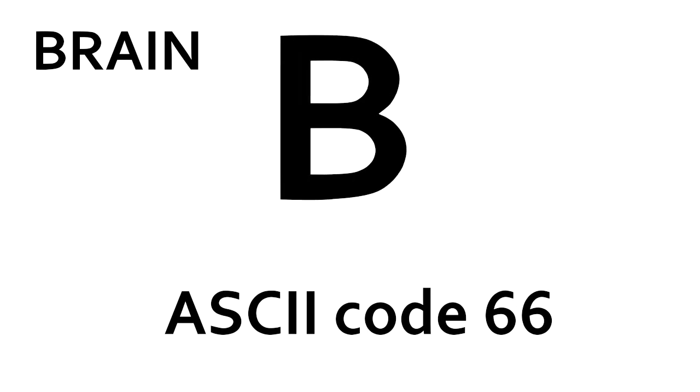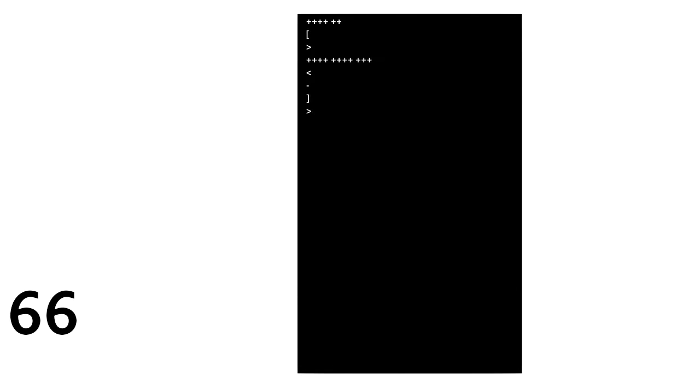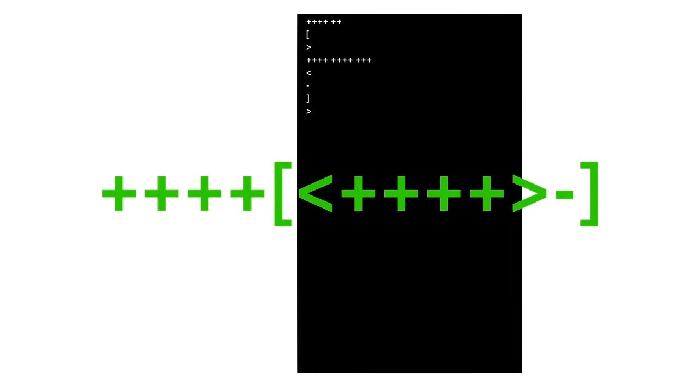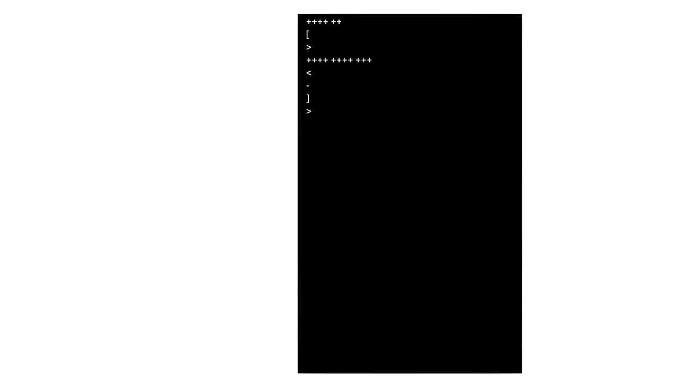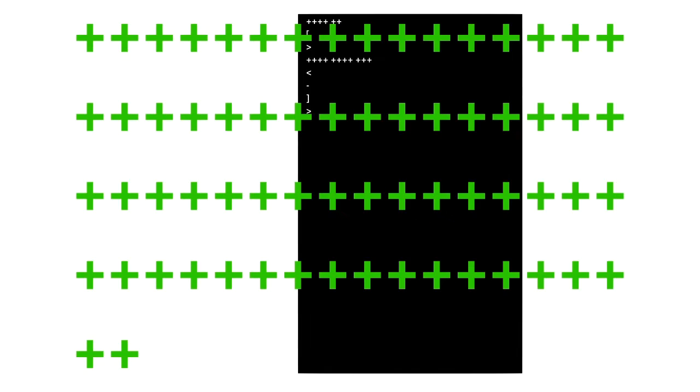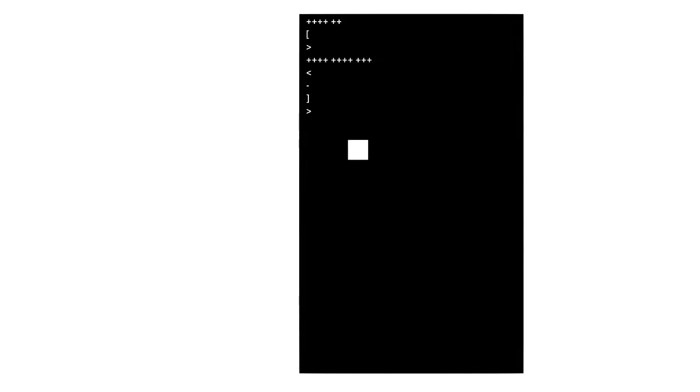Writing these 5 characters onto the screen should be simple enough, right? So the first letter, B, has an ASCII code of 66, so we can multiply 6 by 11 like this. To multiply things, you can run a loop of additions, like this, which makes getting the correct value of an ASCII character so much easier, since you don't need to type 66 individual pluses just to create the capital letter B. Anyway, now we can print the character.